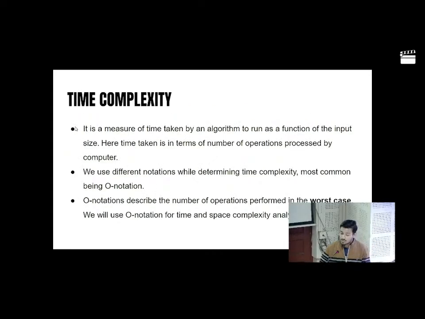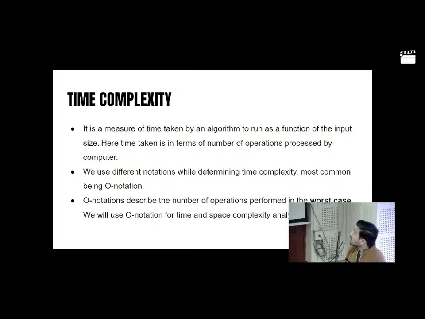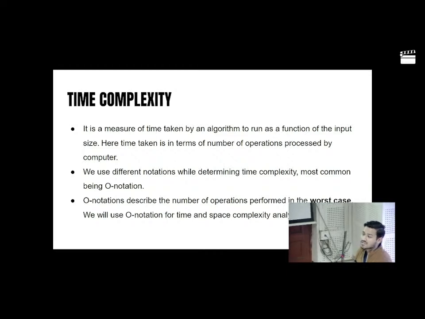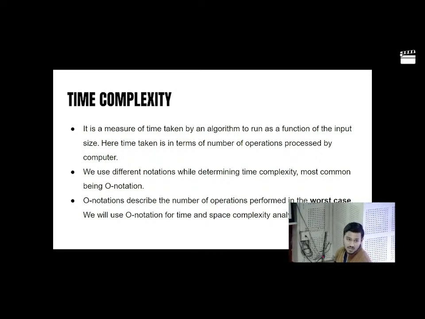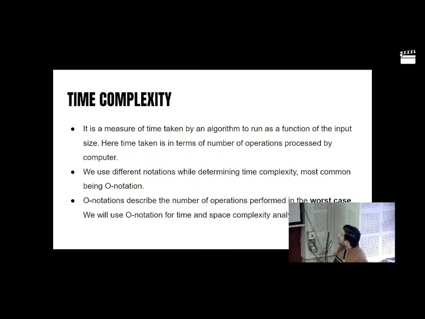Time complexity is basically the time taken by the algorithm to run as a function of the input size. In competitive programming or in general programming, we do not consider actual time as the time complexity or the time taken by the algorithm to run. It is the number of operations that the program performs, which is a function of the input size. Fine. So there are different notations which we can use to denote the time complexities. There's omega notation or sigma notations, and one of them is big O of n notations. In general, we use big O of n notations only.